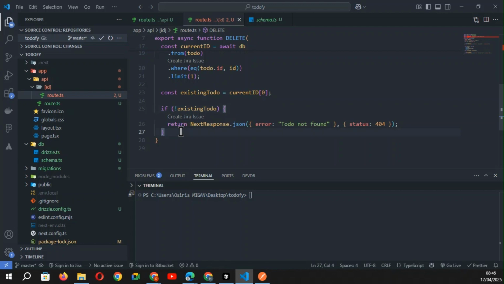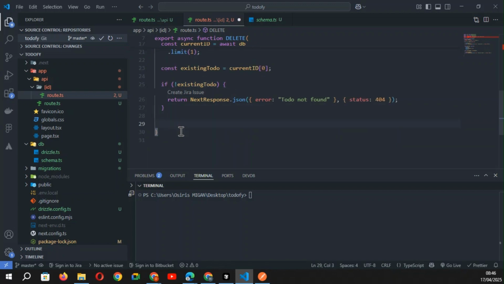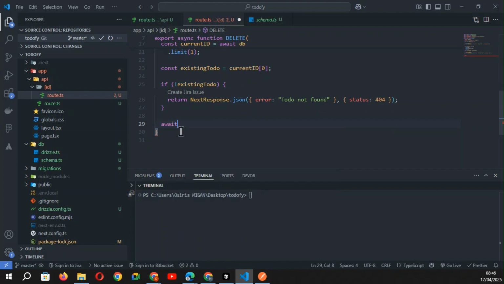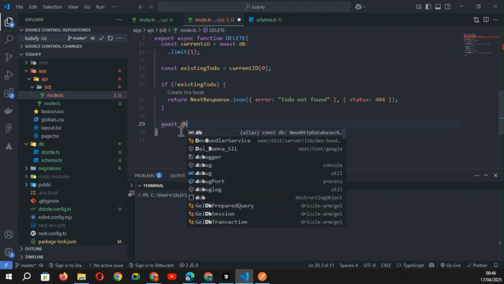But if the todo exists, I send now my request: await connection with my database, delete.